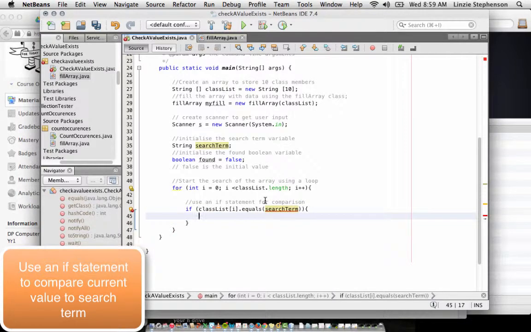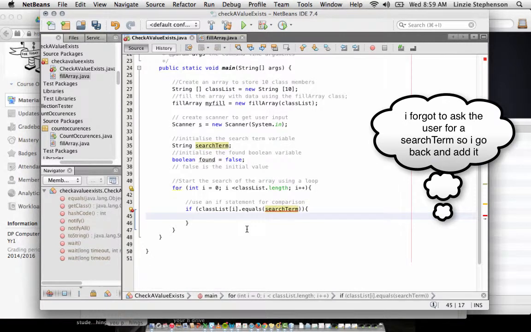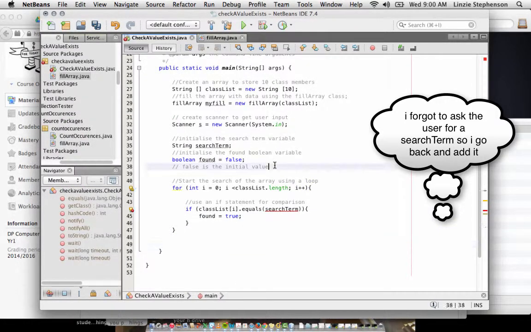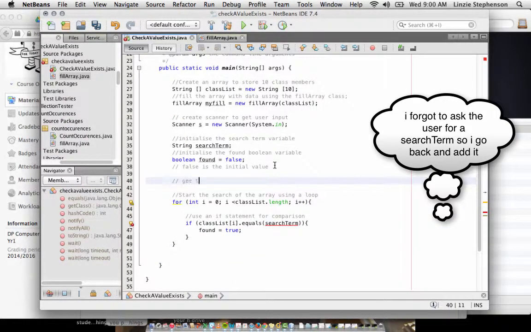As you can see, I've kind of messed up again and search term has not been declared. So I'll have to go back and ask the user to enter the search term after I've finished doing this. So now I'm adding the line that will print out a message to the user to say, please enter who you're looking for.